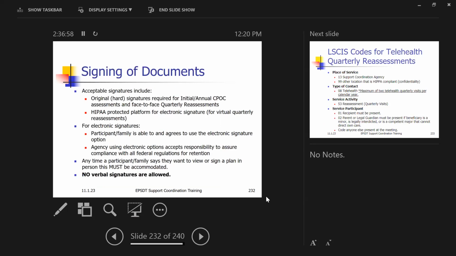Signing of documents: acceptable signatures include original hard signatures, which are required for initial and annual CPOC assessments and any face-to-face quarterly reassessments. And then a HIPAA protected platform for electronic signature for any virtual quarterly reassessments.